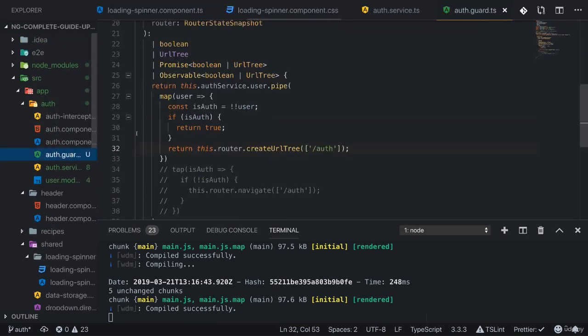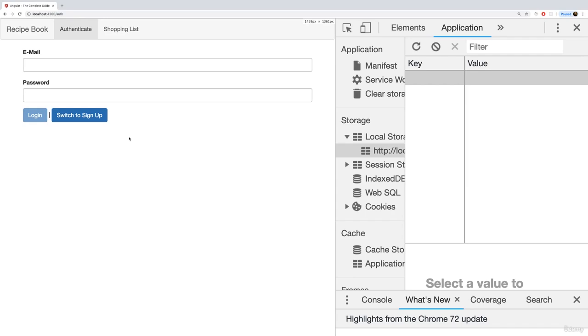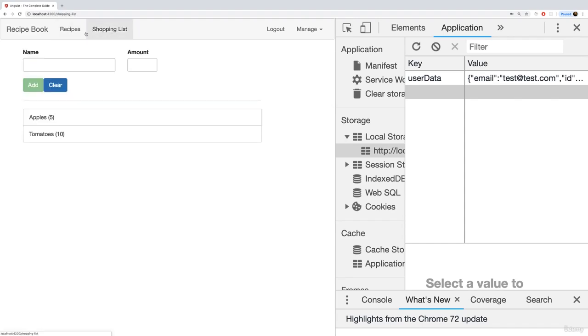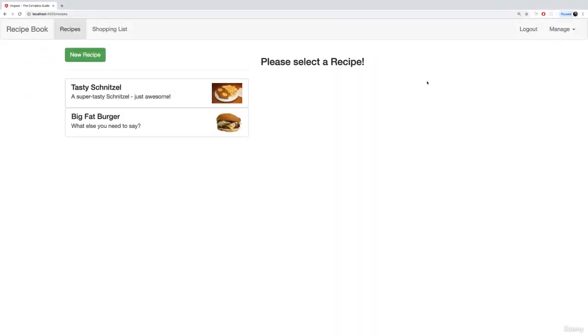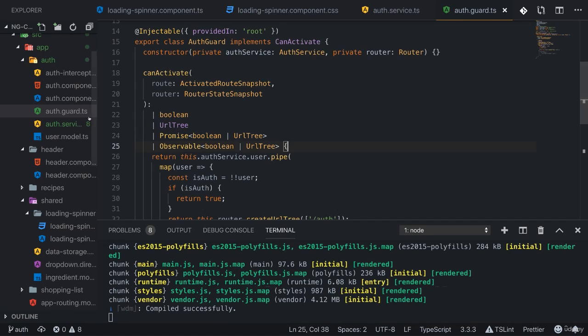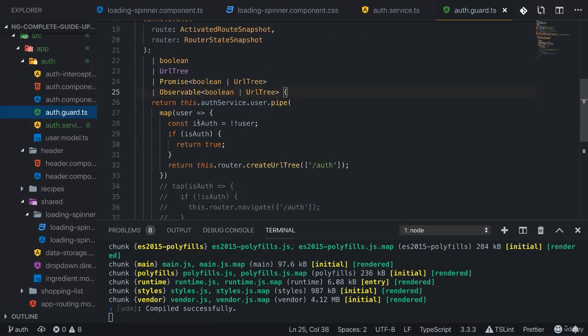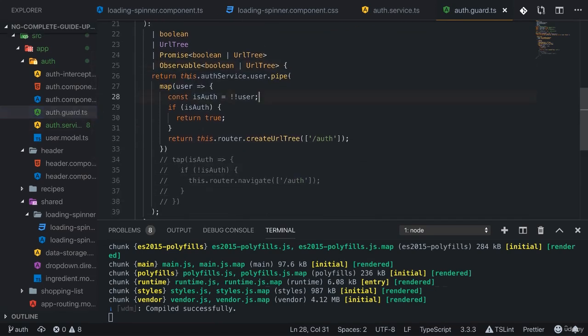So now we have an auth guard in place that should do its job and that makes sure that we really can only reach the recipes page if we are logged in. But there we can reach it without issues, even if we reload the app, because we're using auto login, but also auto logout to clear everything once our token expired. Now with that, we're almost done with the guard, but there's one thing I want to edit in this auth guard. Right now, we're subscribing to our user service here.